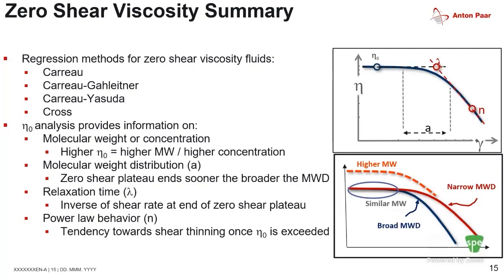So as we go to lower shear rates, it moves from the zero shear plateau into what we call the power law region, where we look at the shear thinning response. This tells us some information about the molecular weight distribution. The wider the plateau, the narrower the distribution; the smaller it is, the broader the distribution. So again, this gives us quite a bit of information about the processing conditions, about how easily it shears as we go to higher and higher shear rate conditions.